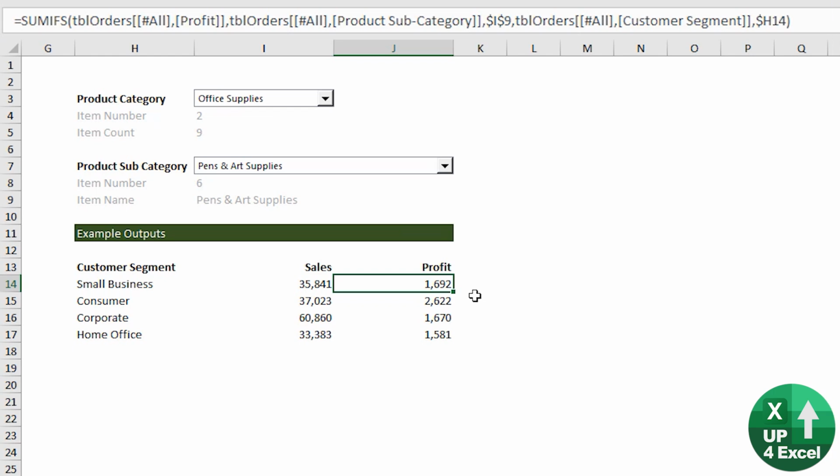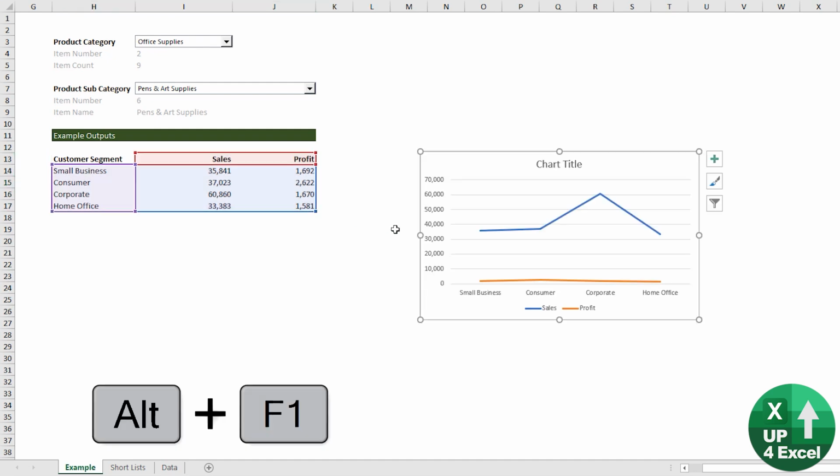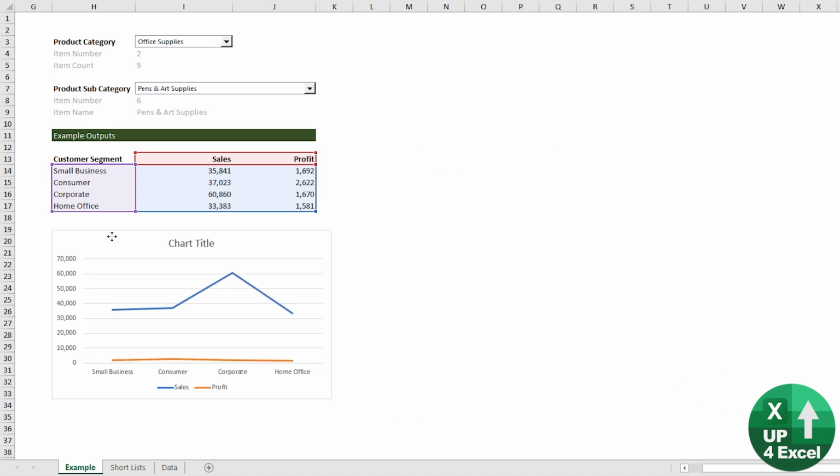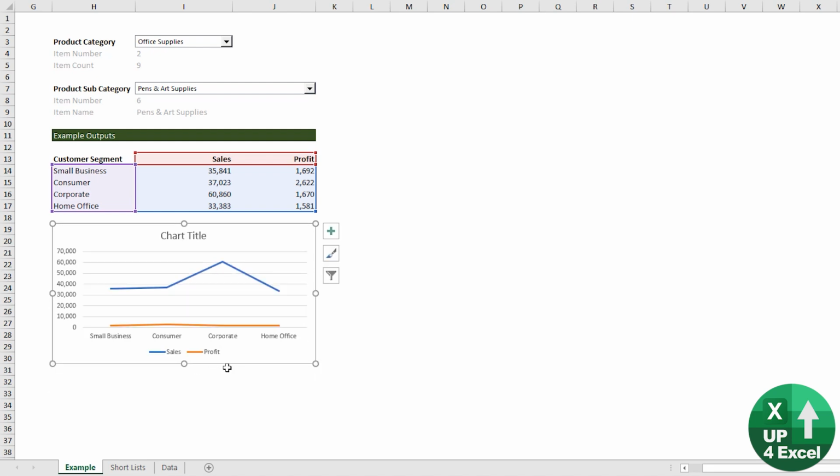Really nearly there. How do we link this to a professional looking chart? Easy. Highlight that, Alt F1, get an instant chart. Might not look very good, but at least it's instant. Holding down Alt and moving the sides will allow you to snap to various cells.